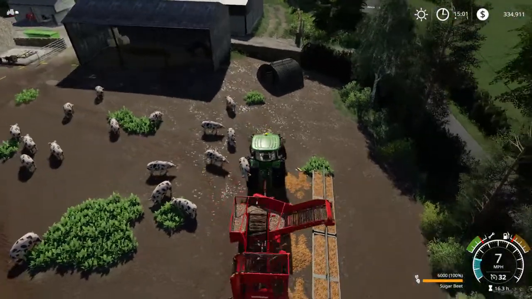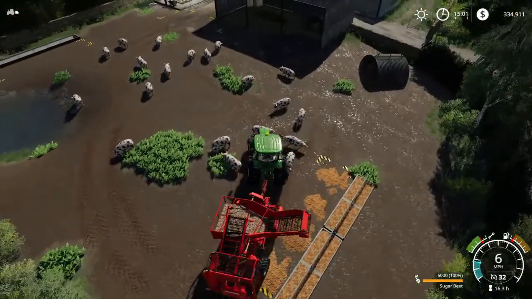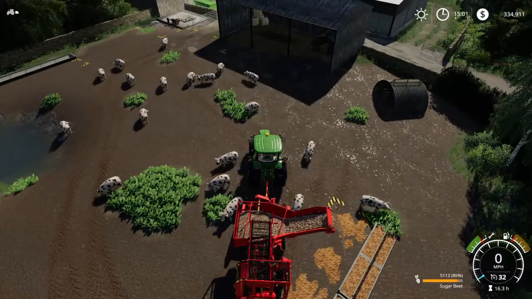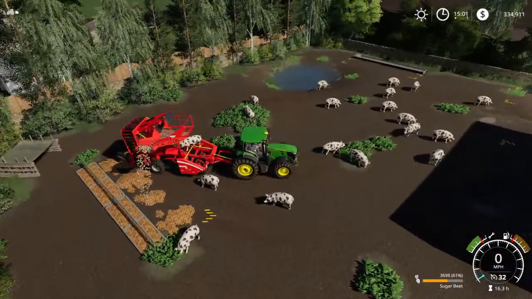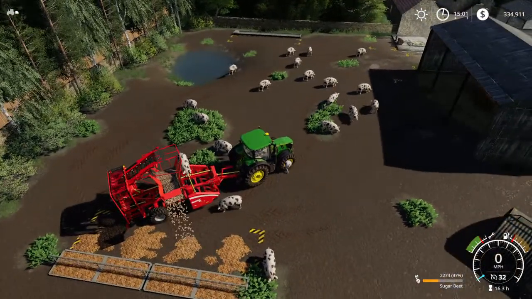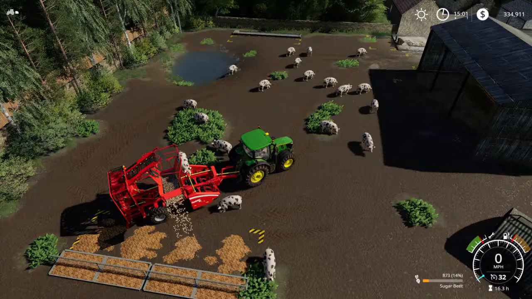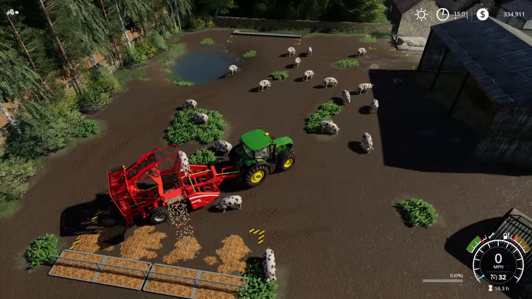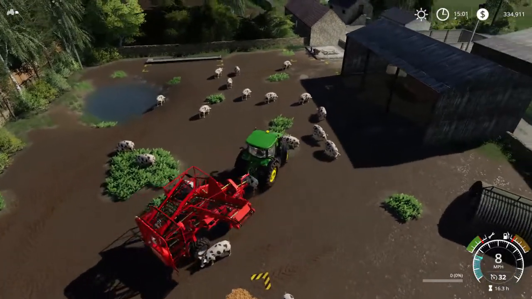Oh, am I too far forward there with the chute? There we go. I like the little plants they have over here in this pig enclosure, and also that pond back there. It's empty, like a hole in the ground. And then when you come over to fill up the water trough, that water level rises. I think that's really awesome.